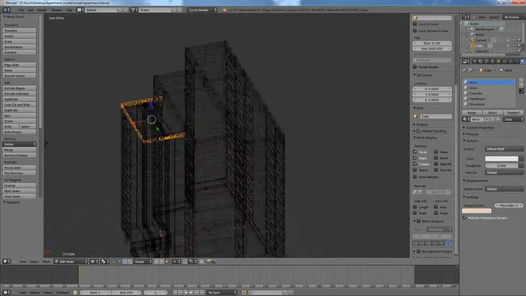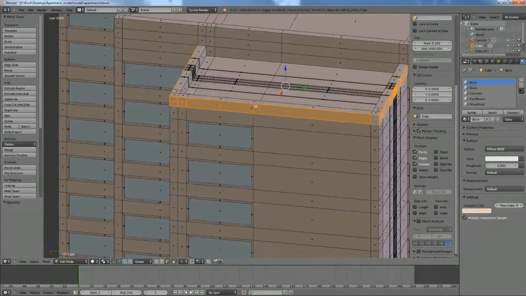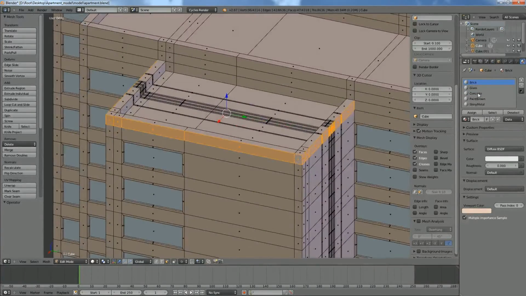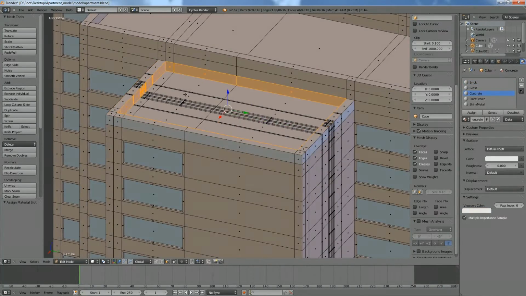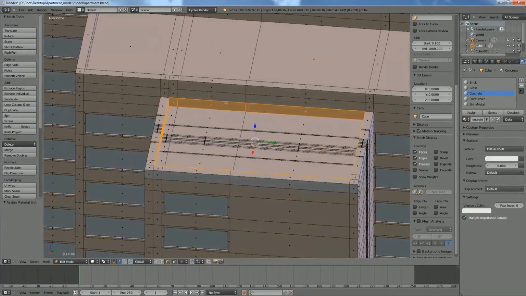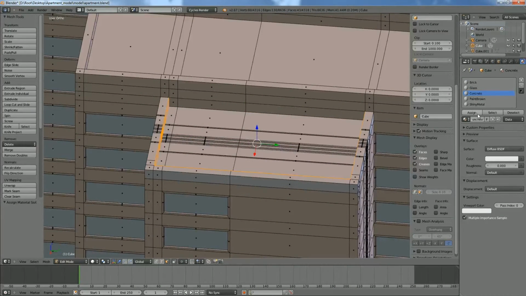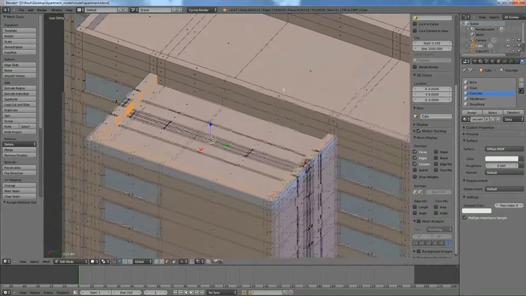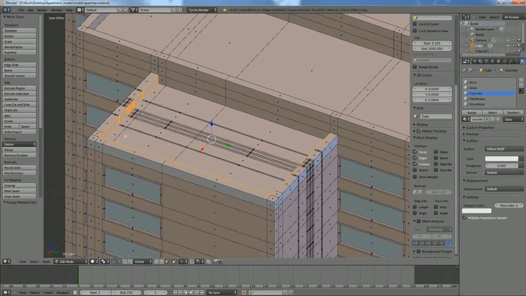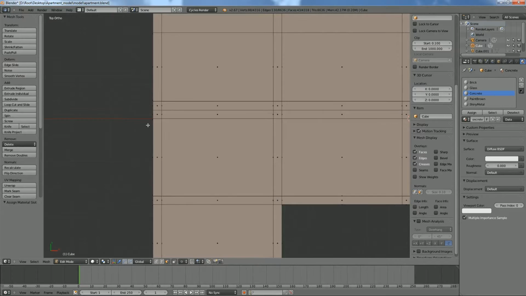So that appears to be what we want. We'll go down to the concrete and hit assign, grab that edge loop, deselect those faces, hit assign, and then hit 7 for top view. We can see just these top faces here, and we'll grab those.